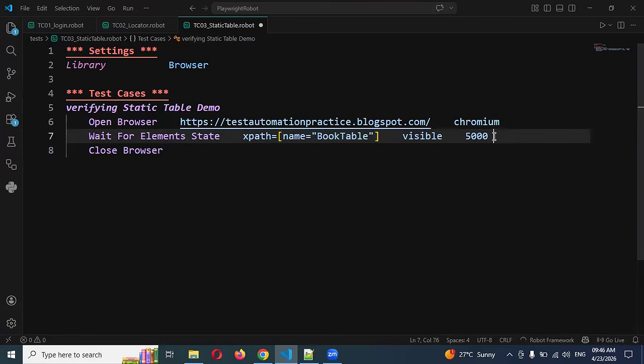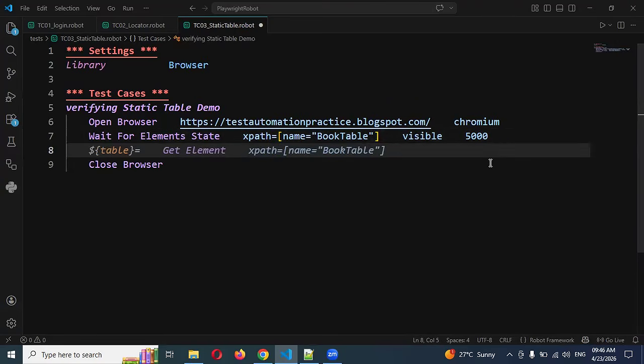Once the table is visible, what we need to do is get the rows count.